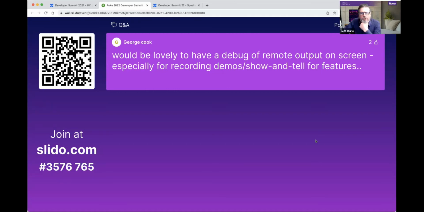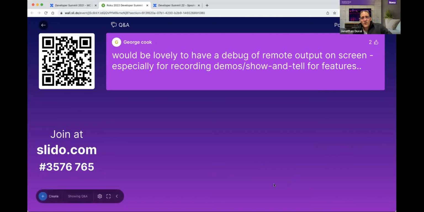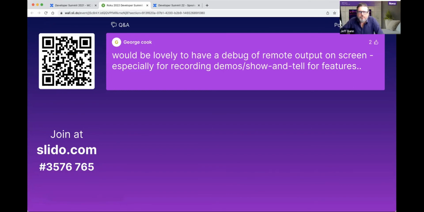So I'm not sure if this does this. This is one of the features that I hear from... I'm sorry, what's that, Jonathan? I would say this one is maybe go ahead first, and we'll see if we want George to expand on this with the raise hand feature. So what I'm wondering is if what it's being asked is that output, the key presses on the remote be displayed on the screen when in certain debug modes. That would be an interesting feature, but if that's not it, please clarify.